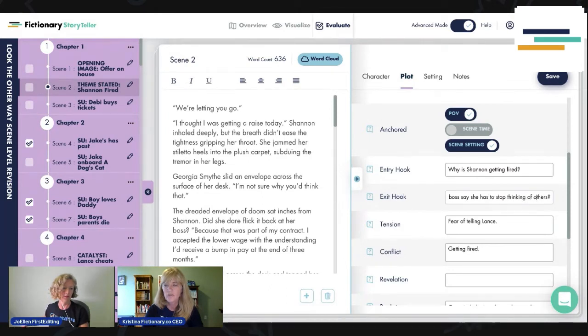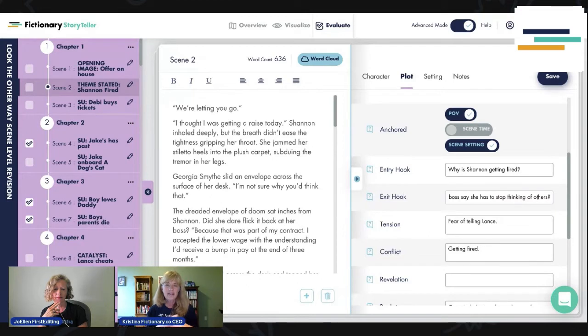You can just scroll over here. So much about others. So she leaves her with the whammy at the end of the scene. And I recommend when you start doing this, you actually try and write down what you think these things are. You can just give a check mark of, yep, got an entry hook, yep, got an exit hook. But if you can't articulate it, you probably don't. It's a way to test yourself: am I being honest with myself? Do I really have an entry hook and an exit hook?